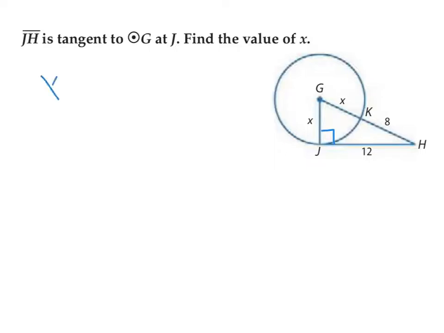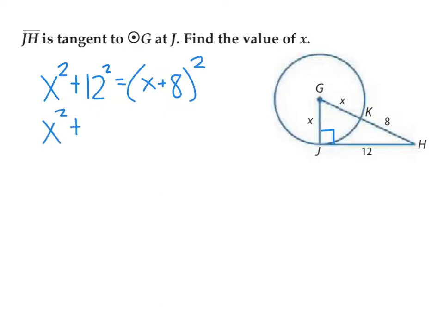We can say x squared plus 12 squared is equal to x plus 8 squared. We're going to be using some Algebra 1, which is good. You guys need to review Algebra 1 because you're going to be in Algebra 2 next year. So then we're going to say x squared plus 144 is equal to... do you remember how to simplify these? You can FOIL to go the long way. It'd be x plus 8 times x plus 8, because that's what x plus 8 squared is.